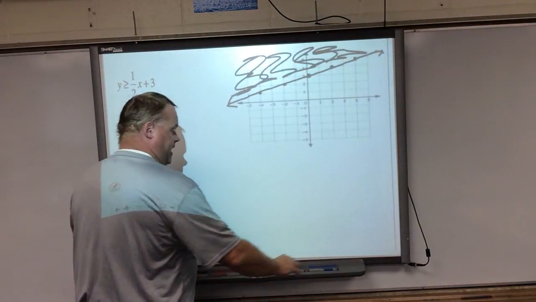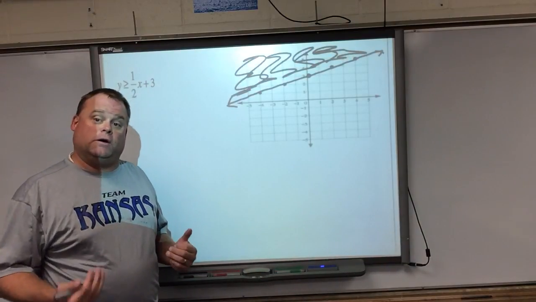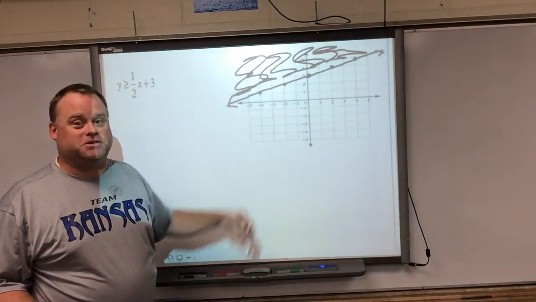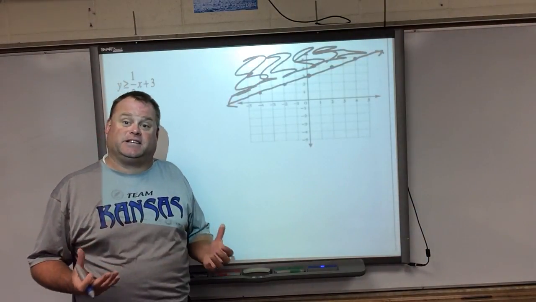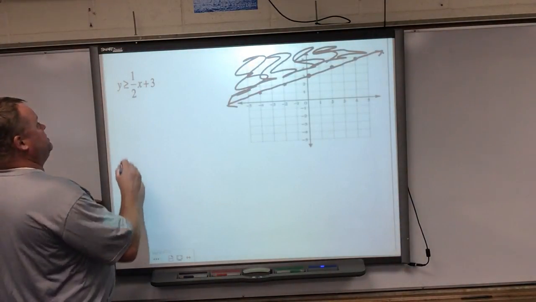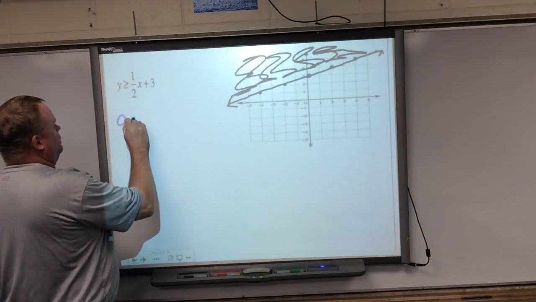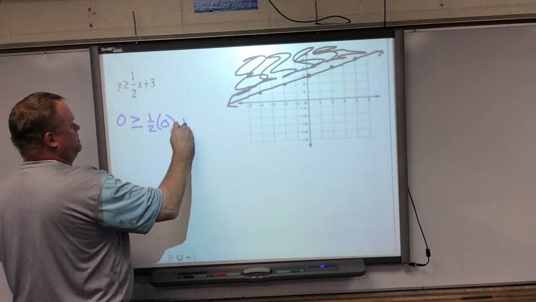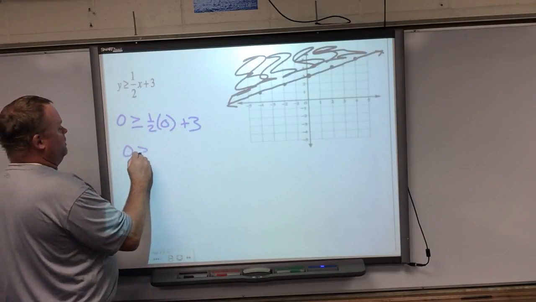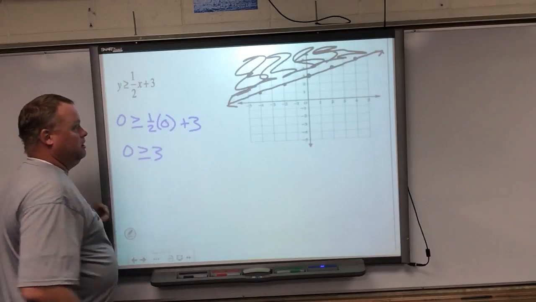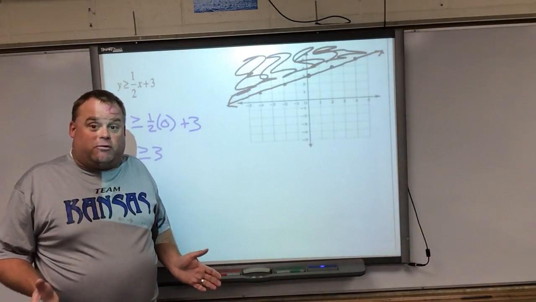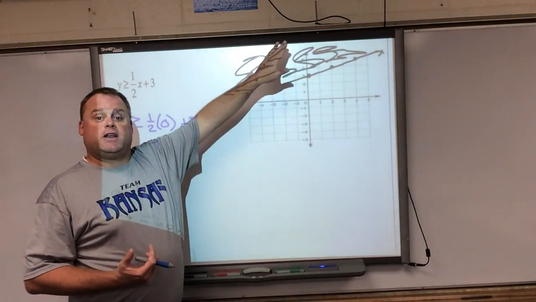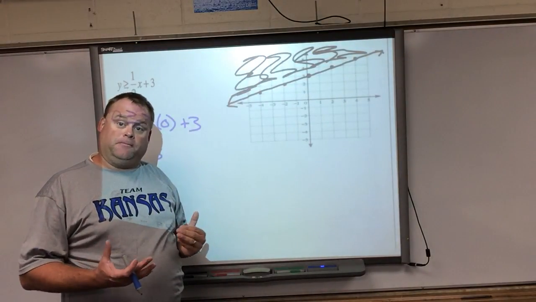Now I know that I can check it. And I'm going to show you how I could check it. What point am I going to use? 0, 0. It's the easiest one. Mathematically, it's going to be the easiest one. Plug a 0 in for y. Greater than or equal to 1/2. Plug a 0 in for x. Well, 0 greater than or equal to 3. No, 0 is not greater than or equal to 3. So I can't shade on this side. So I know that I've shaded correctly.